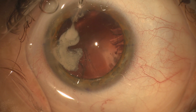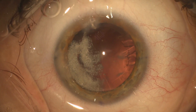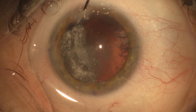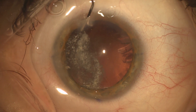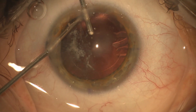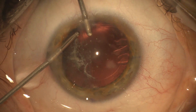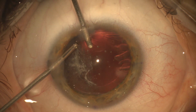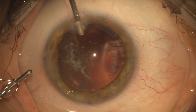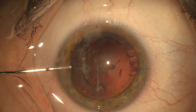Here I'm going to put some Triessence in to stain the vitreous. I like to dilute the Triessence at least 50-50, or even two parts BSS and one part Triessence — you really don't need a high concentration, and you can get a steroid response if you don't dilute it. Then we're going to squirt some BSS in to get it to swirl around so it will stain any possible vitreous. I really didn't have much vitreous in this case. You can see one strand there at the paracentesis where my irrigation port is. I'm able to get that with the vitrector — the Triessence is very helpful in visualizing that. Now I'm going to fill the eye again with Healon.